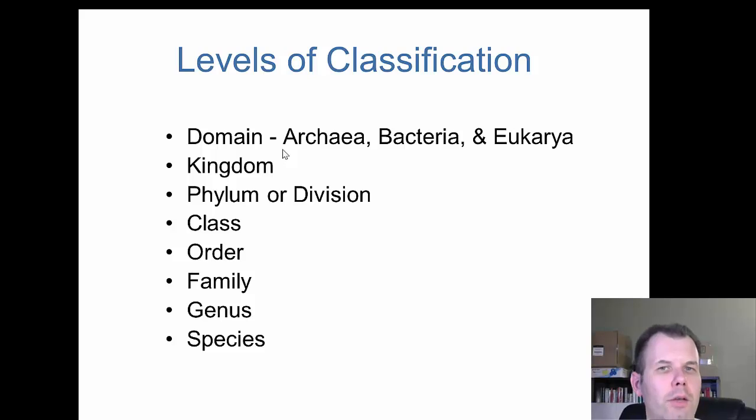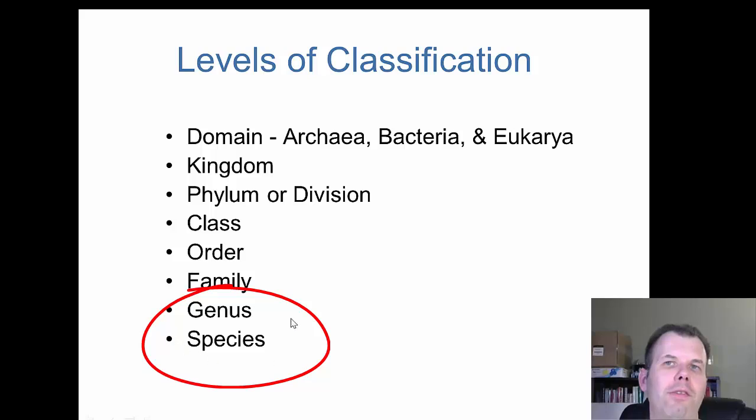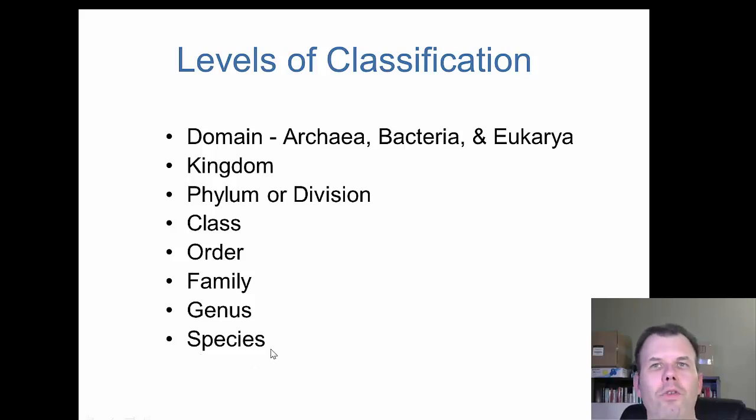Kingdom is associated with the eukaryotic organisms, and so you know your kingdoms of plants, animals, fungi, and protists. We get into phylum and those, but really the ones that I want you to focus on along with the domains are the genus and species. That's basically the first and the last name of an organism. You have a first and last name, so do all organisms, using genus and species. And again, we'll talk a little bit about how you use genus and species in identifying an organism here.